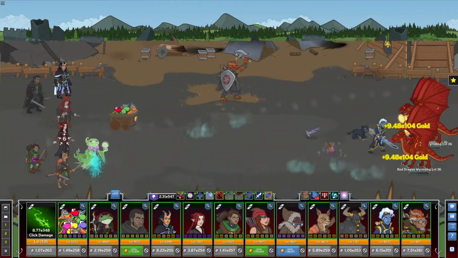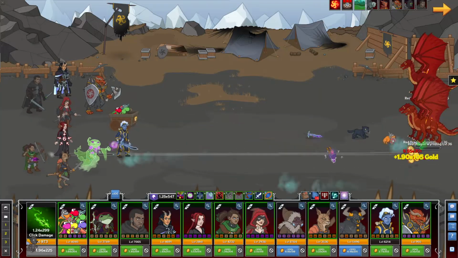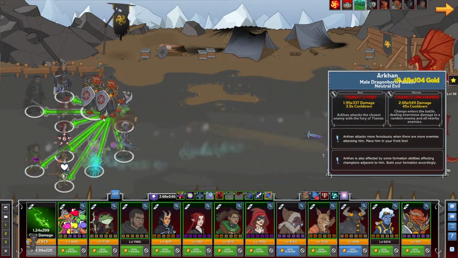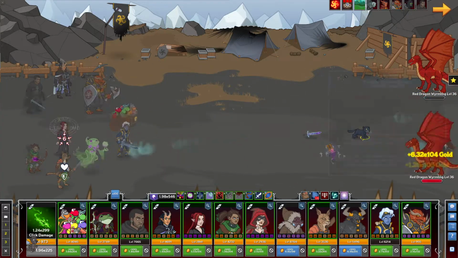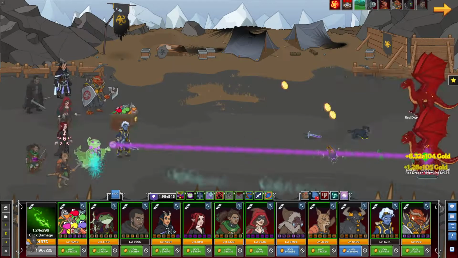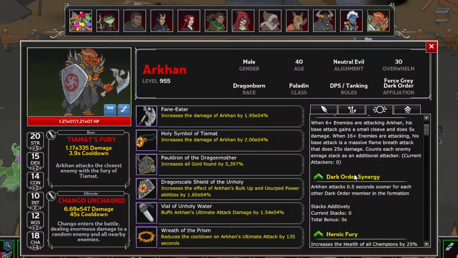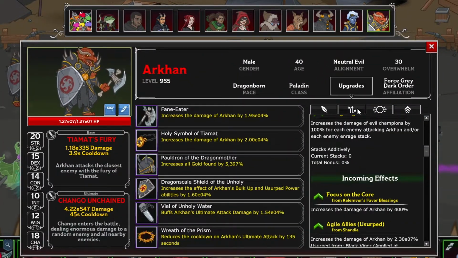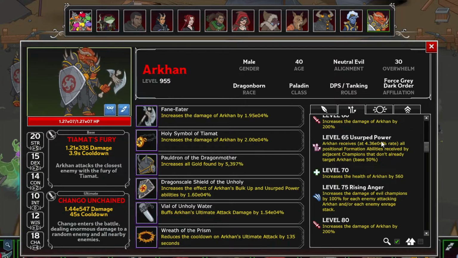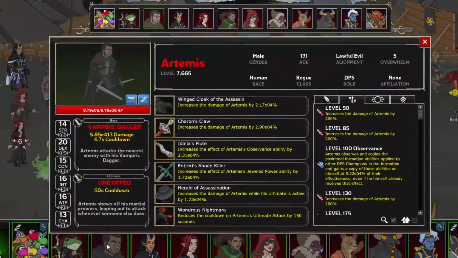Then there is the more unique setup of potentially using Black Viper and or Arkhan. I've touched on this before, but the concept is to Omega buff a few select buffs and scale them up as hard as possible, giving it to Black Viper to scale with her Aura of Infamy, which can only be Rangers, Rogues, Warlocks, and Bards. Then have Arkhan usurp them, scaling it further. Then Artemis observes them, scaling it even further, while it's all being increased by Socialite.